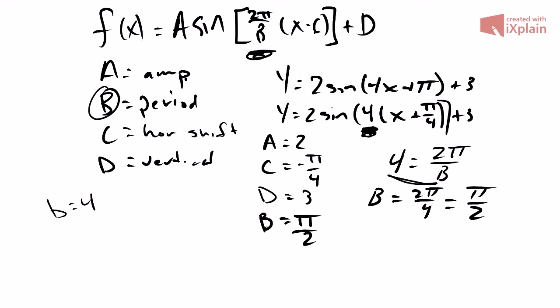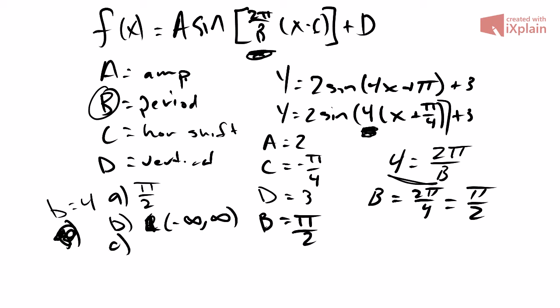So let's look at what they're asking. A, what is the period? Okay, so for a, our period is going to be pi over 2. The domain, well, we know that we can put anything into this because sine oscillates, so it doesn't matter what it is. We can go negative infinity, positive infinity forever. We don't break any rules and whatnot. So b is negative infinity, positive infinity.